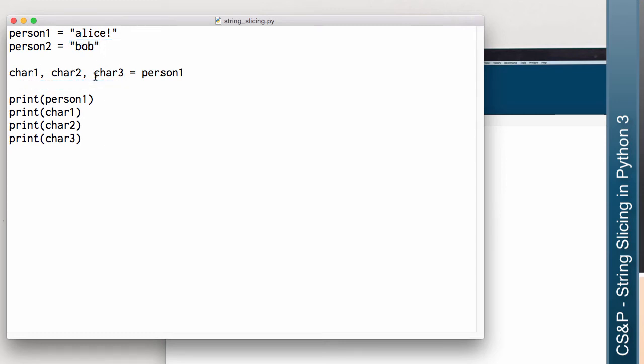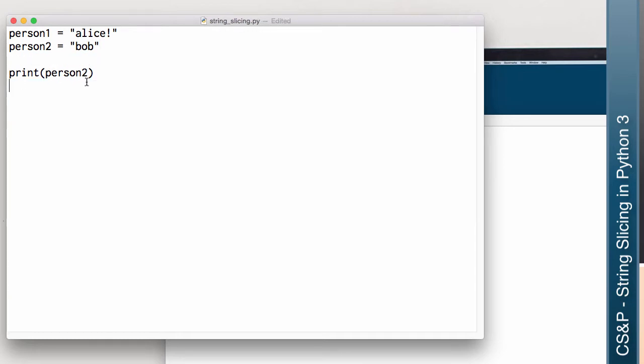Now that being said, we don't have to do it this way. We can actually slice these up in the print command itself without having to declare another variable. So if we wanted to print out the different letters of Bob, we could declare the index values of each one. So if we run this, this should print that O. Now you might say, well, what about the B? Why aren't we using the B?